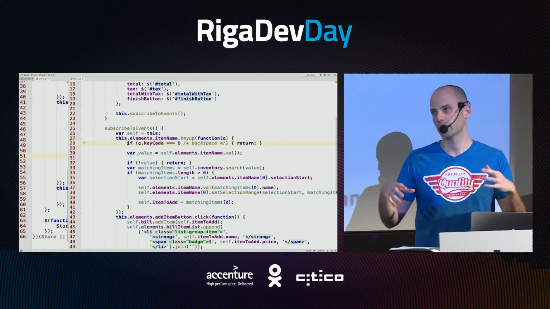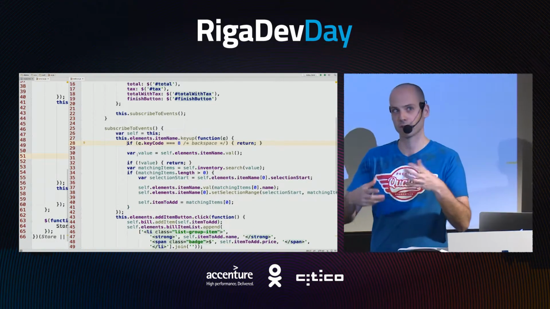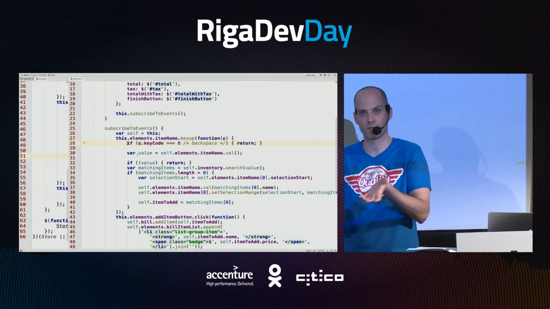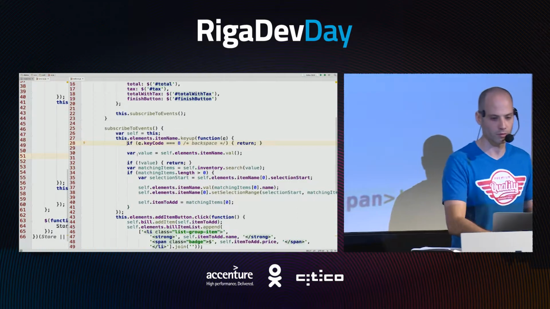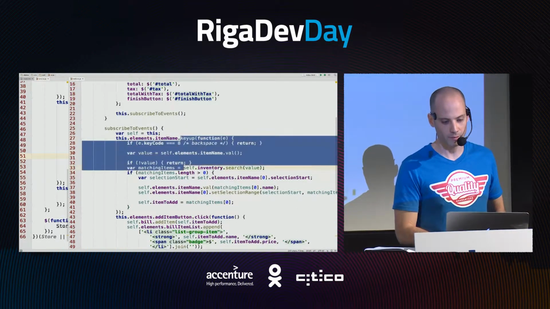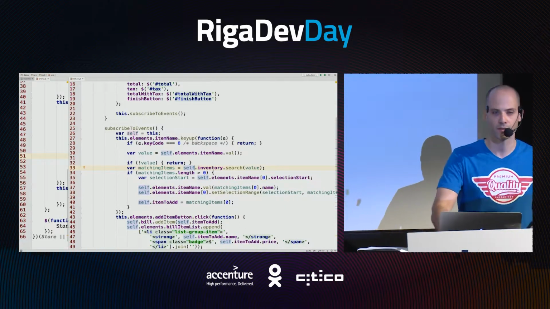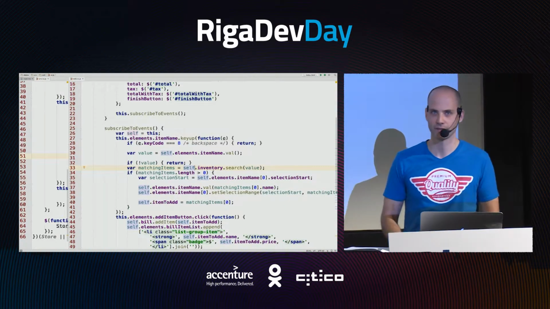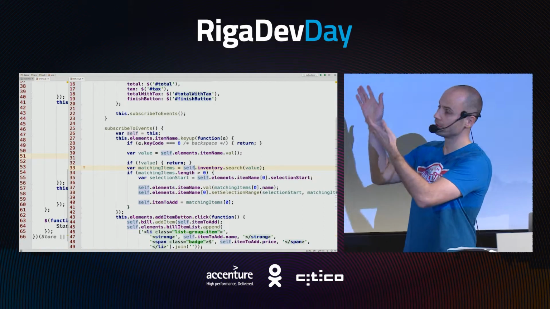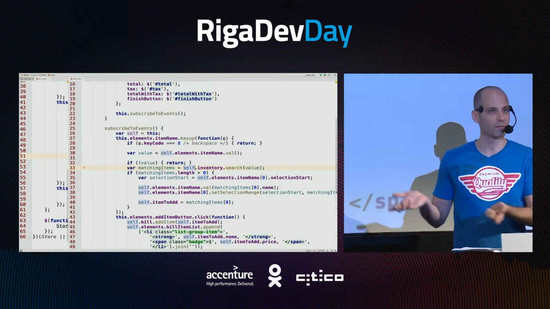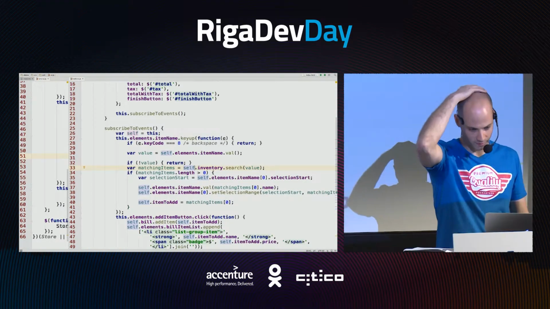So if you're inside of a class and you're calling methods of the class, who started the call? The class itself. So you get this as you're supposed to. But in something like that, which is an event handler, inside here, this will not be the class itself, right? It will probably be the input element that started this key up event. What? This is why I don't have hair.